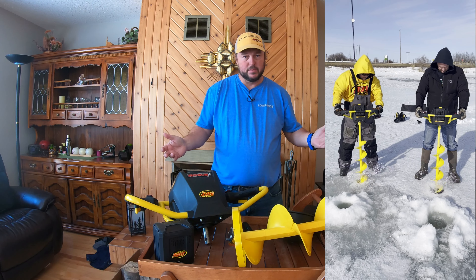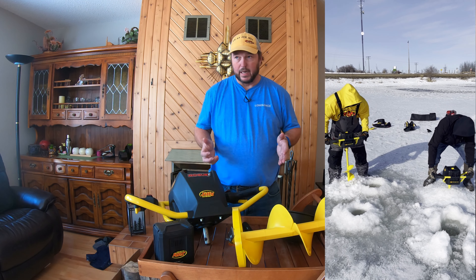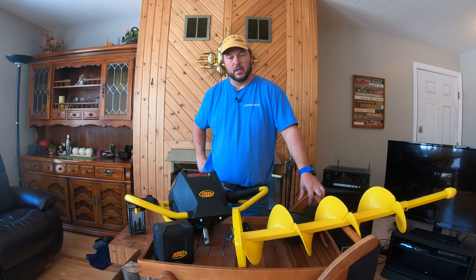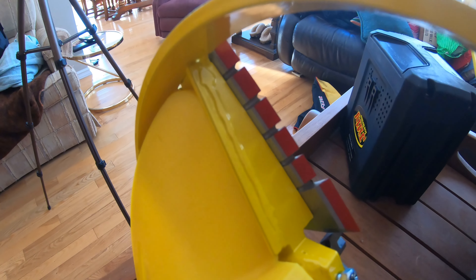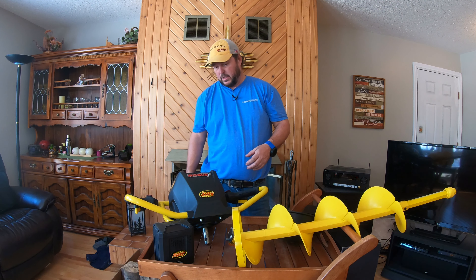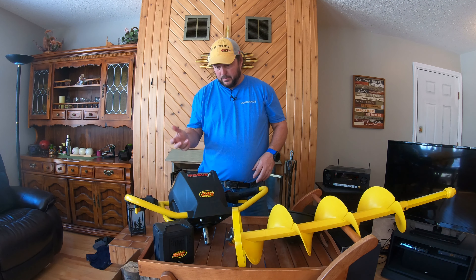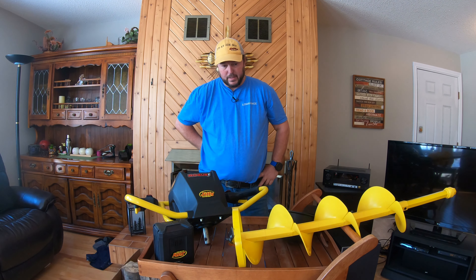There was a huge difference in speed. We were drilling late season, late March, with the prototype and it was almost a two-to-one speed ratio. Jiffy came out and admitted fault last year — they had some issues, but they've fixed it. They fixed the braking issues, fixed the cutting-out issue, and changed the blade system. This thing cuts — it's insane. I was super impressed. It's basically still self-feeding, so you're not pushing down on the auger; it does the drilling for you.